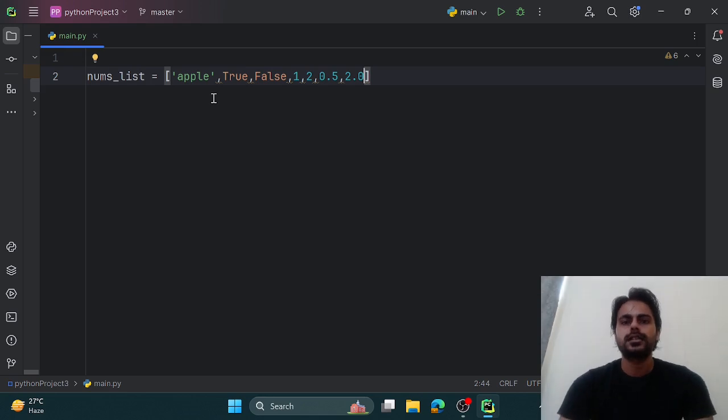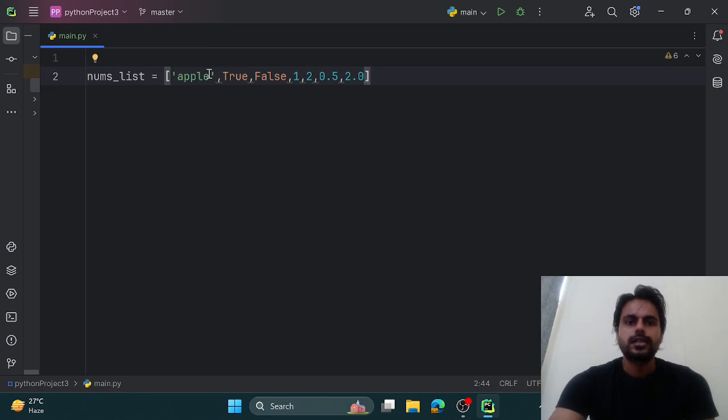Okay, so the list data structure gives you the ability to access its contents through indexes. So how would you access them? In the list data type, this is the variable that is referencing to the list in our example. So this nums list contains the reference to all the contents that are present in our list. You can access its elements using indexes. Indexes start from 0. So this apple here inside our list is at the 0th index.